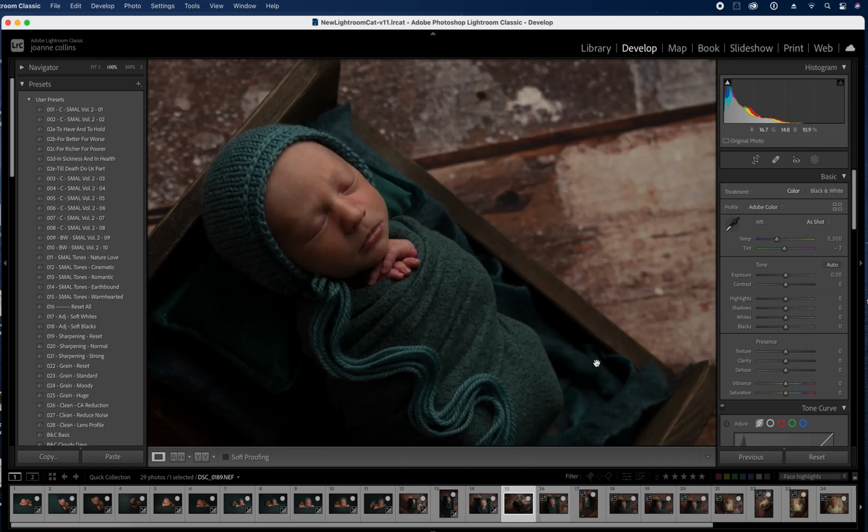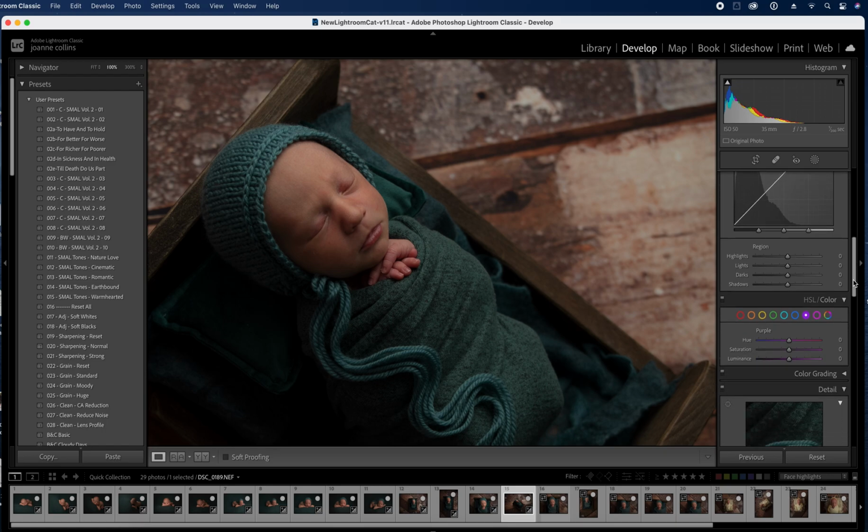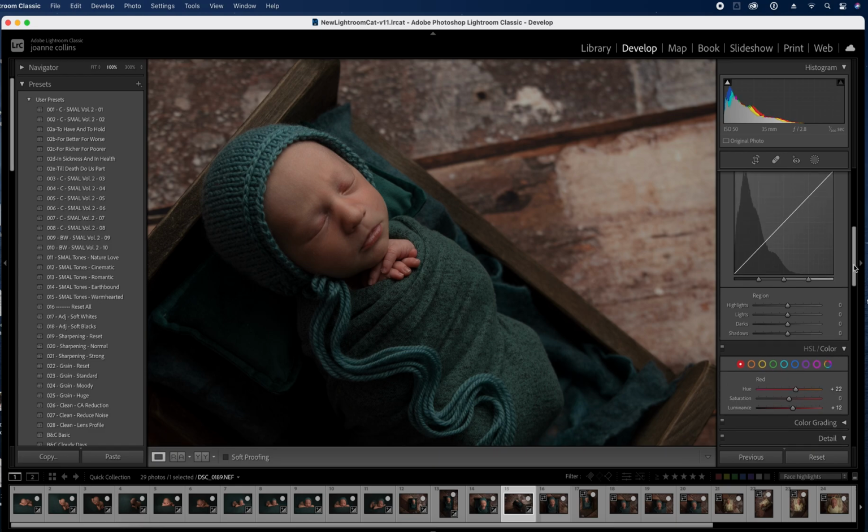So I'm going to zoom in and brighten up a little bit, clarity -20, down, down, down, hue to +28 on the reds, oranges, desaturate them a bit, and the luminance. So it's not so good here because of the fingers. It's brightening the fingers too much, so I might have to leave that one. Alright, and that's it on there.